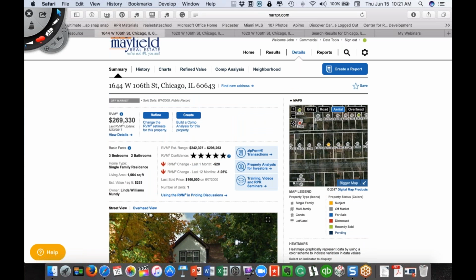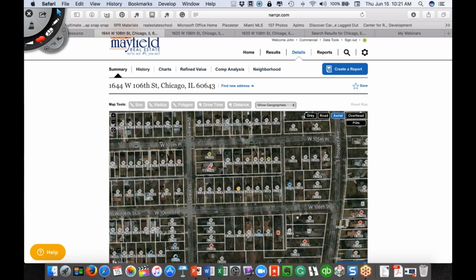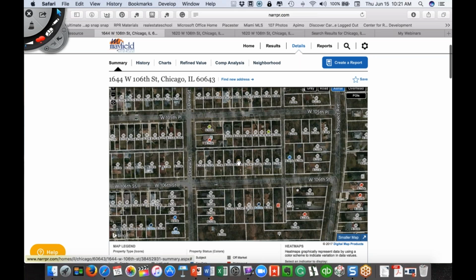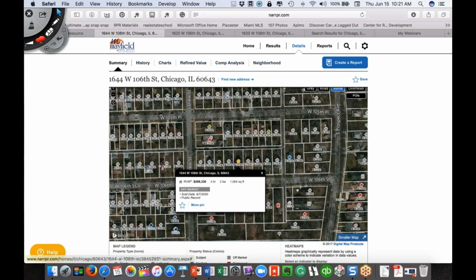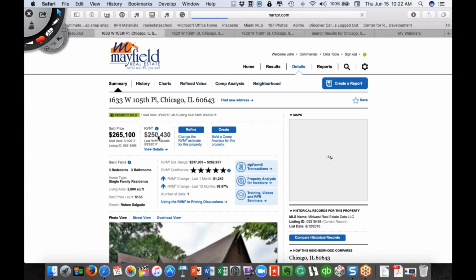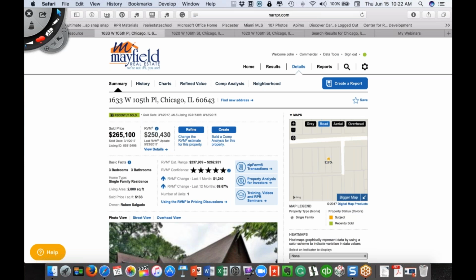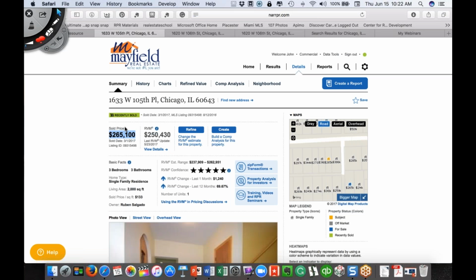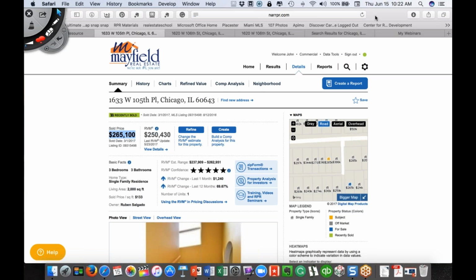And so I'm right here on my iPad and I select bigger map. And let's just say this is the house I was at. And I said, was this the property here down the street? Because they told me approximately, and I saw the green house there. And I clicked on it and I said, was this the property right here? And I pulled it up, which is 1623. And they said, yeah, that's the house. And I was able to show them what the house sold for. And it was much less than what they were thinking.